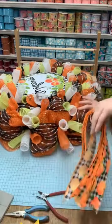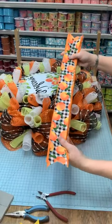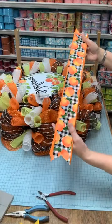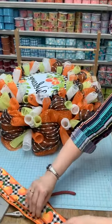Now, here's the Funky Bow ribbon. Okay, this is the 2.5-inch peach ribbon. And you're going to need 9 each, and they're cut at 24 inches. 9 each, cut at 24 inches.